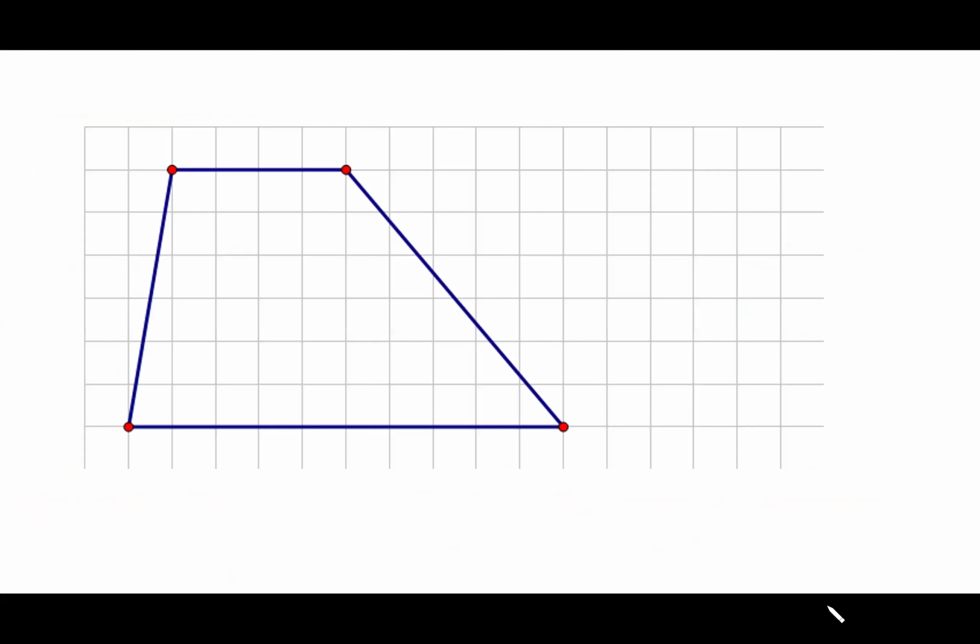So the way we do this, again, we focus on my two bases. If you notice the base on the top, people sometimes call it base 1. And in this case, it's going to be 4. You guys can see it's 4 squares. Now the base at the bottom, remember this is my base 1. Now the base at the bottom, you guys can see it here. So I'm going to call it base 2. We can count the squares.